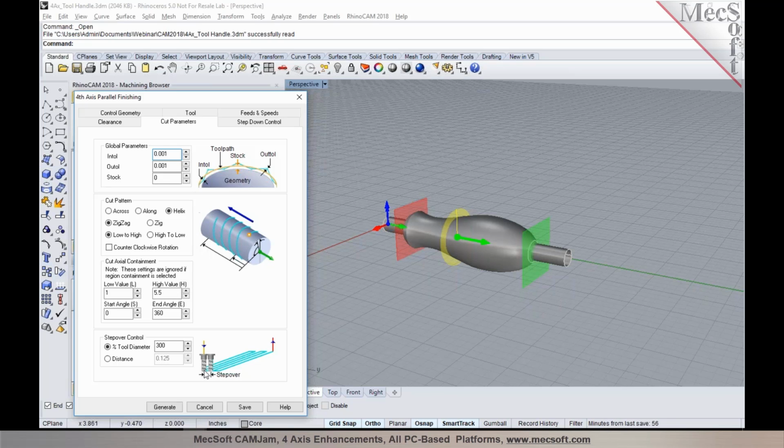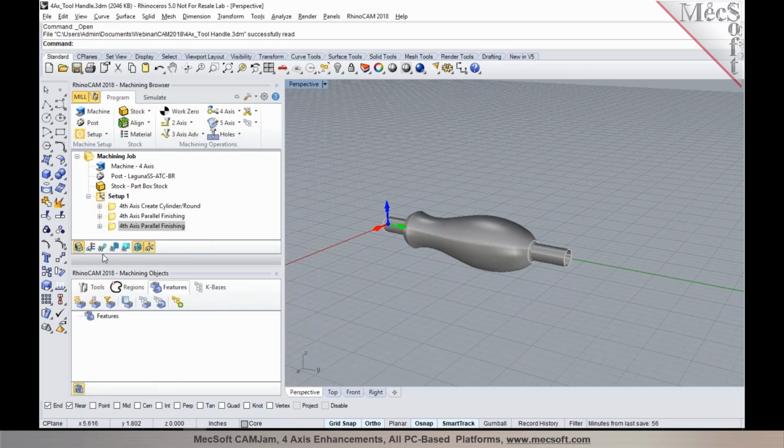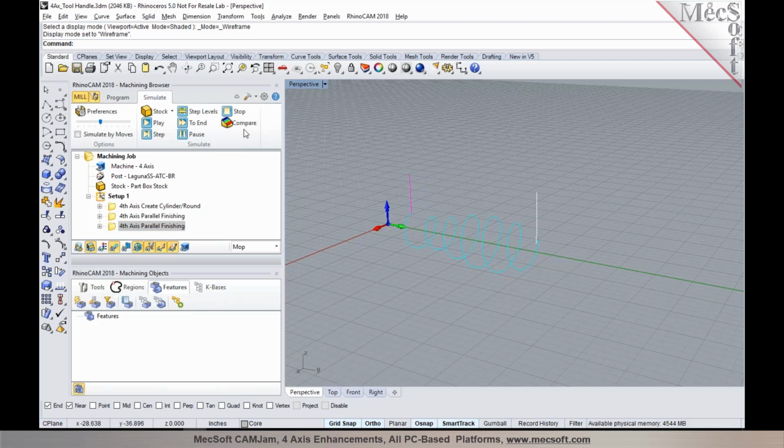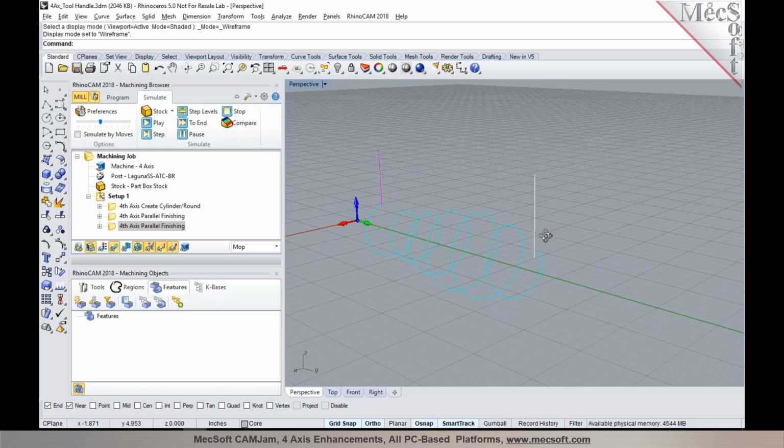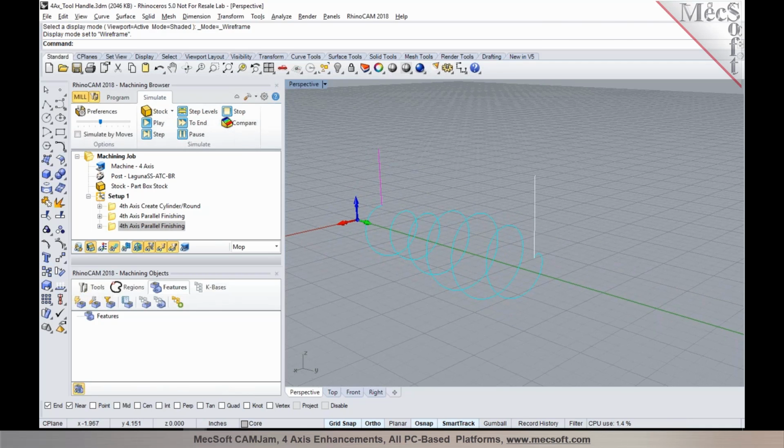And this is a very efficient way to continuously cut as it follows along the 3D model. And as you can tell by looking at the toolpath here, it creates a continuous helical cut pattern, and it follows the geometry that you're trying to program. Again, this feature, the helical cut pattern, is offered right from our Expert configuration in RhinoCam and Visual CAD/CAM 2018.